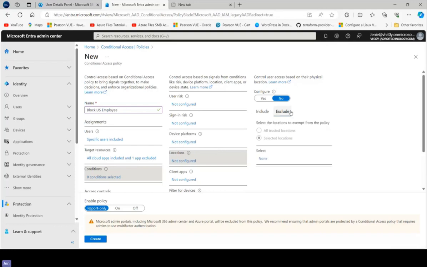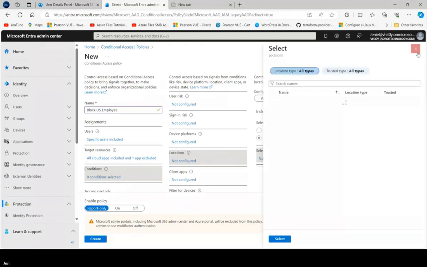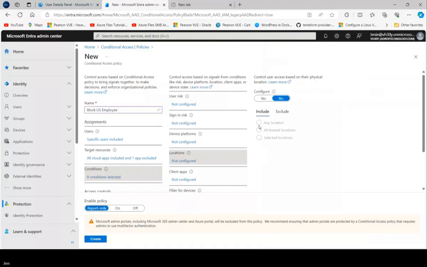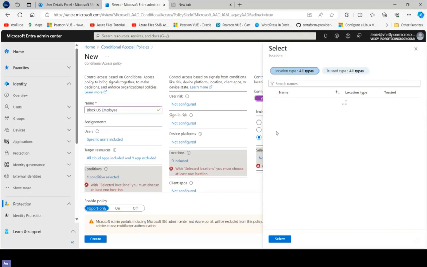So we can go ahead and choose selected location. That location we chose is not a trusted location, right?